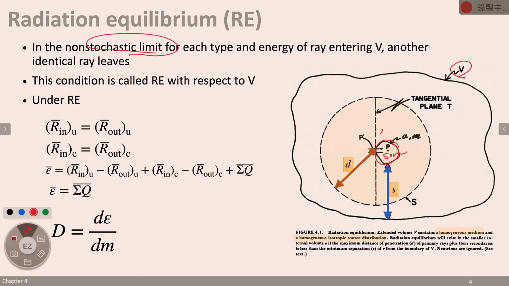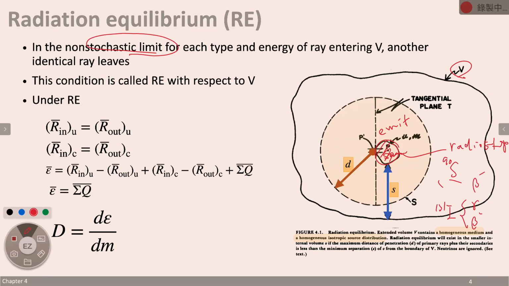radiation. If the source is a radioisotope, give me an example. It may emit beta, right? If it is iodine, what kind of radiation will it emit? Beta and gamma, right? So you must check the source and check its radiation.